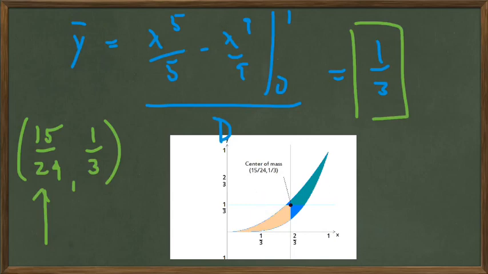But kind of imagine that you're taking a piece of paper weighted like this, and you stick a pin right at this balance point. Don't think of it as a piece of paper, but think of it as like a piece of heavy steel, and you're putting a balance post under it. You can kind of see that the moments on this right part and this upper part equal the moments on this left part and this lower part. But it's certainly not the center of the region, it's just the center of mass of the region.